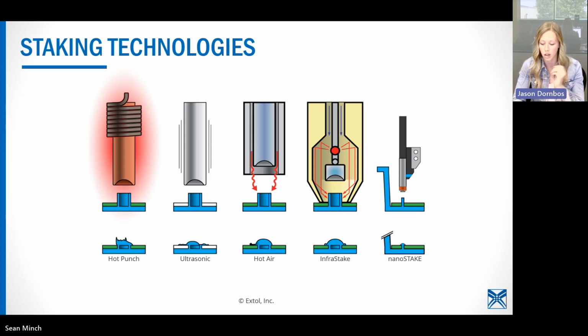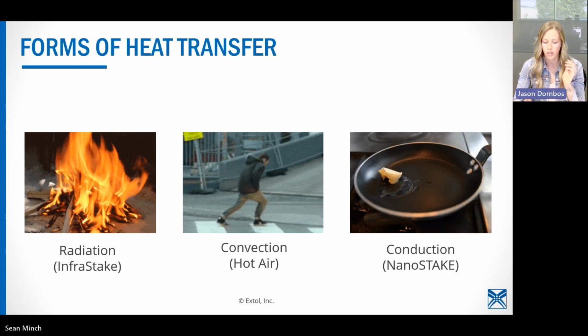Those, in a nutshell, are the different staking technologies. Then we've got the different types of heat transfer that the different technologies use. From a real general description, radiation is heat transfer through waves. Convection is heat transfer through gases or liquids. And then conduction is heat transfer through touching.